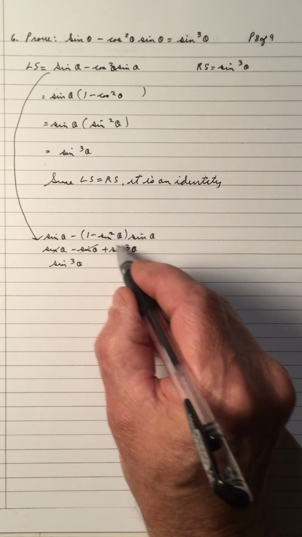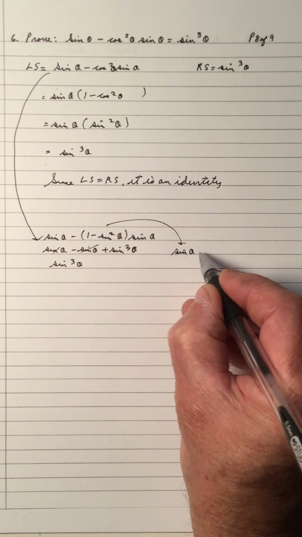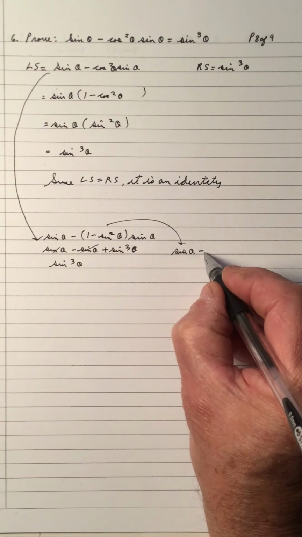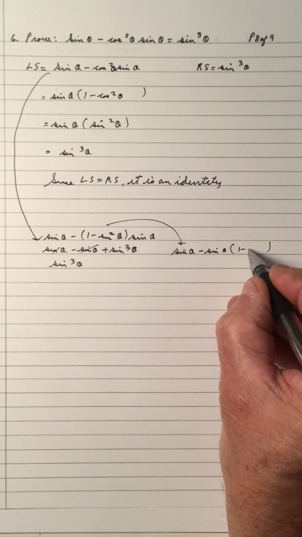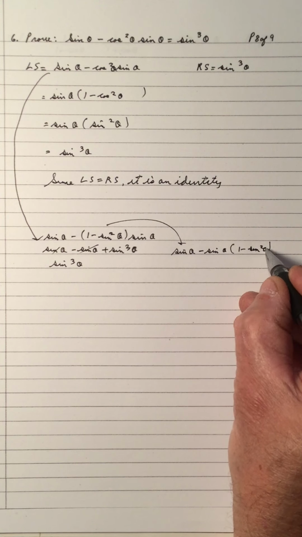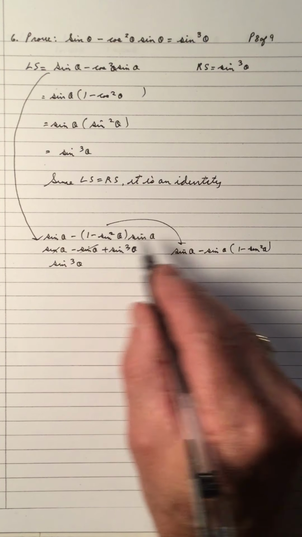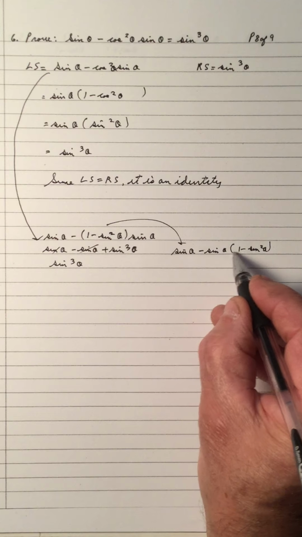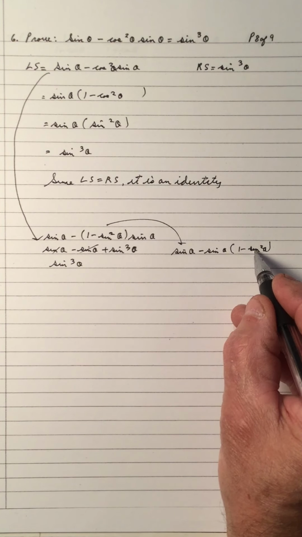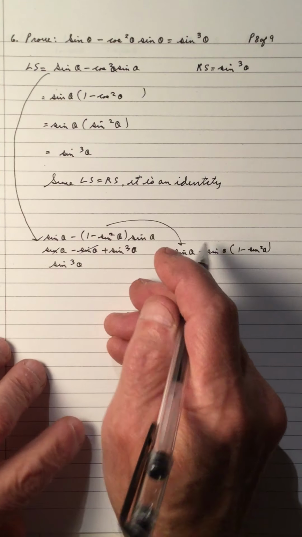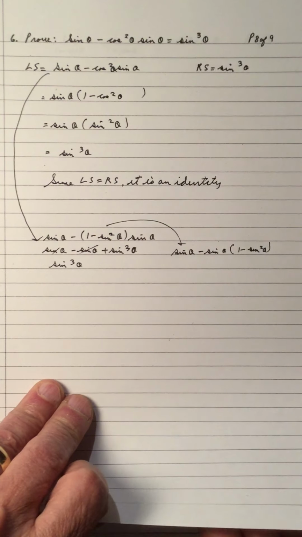Again, I want to show you this right here. That's sine, and if you move the sine theta to the left of the bracket like this, this is the same as this. I just moved the sine in front, and now you can see that negative sine times 1 is negative sine, and a negative sine times a negative sine squared is a positive sine cubed. So again, either or, whichever way you do it.